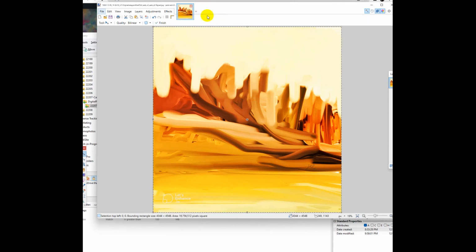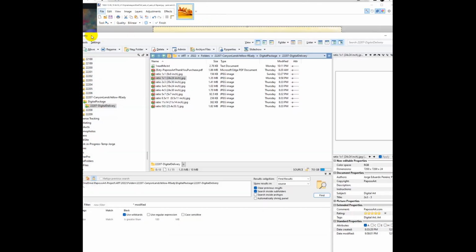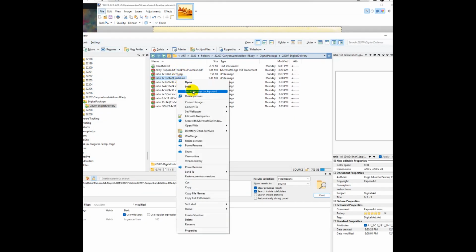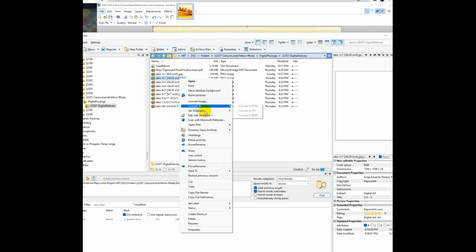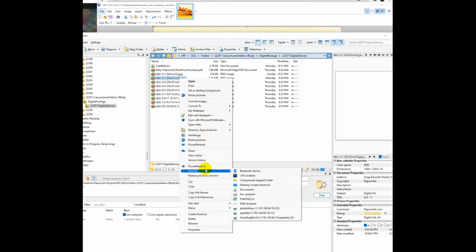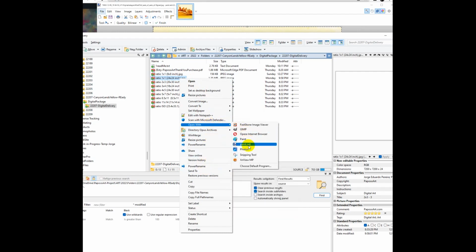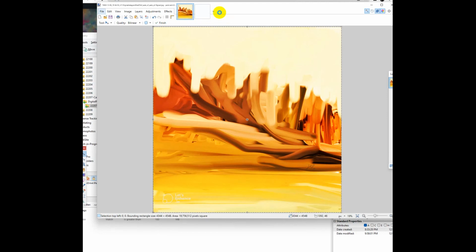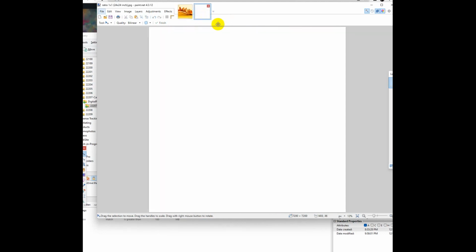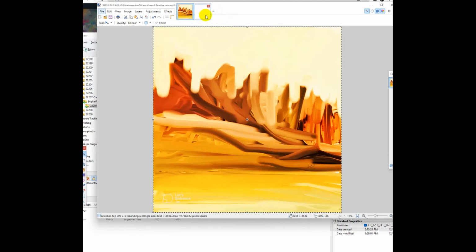So what we're going to do next is take a look at the delivery package, and every single one of these ratios needs to be filled. We're going to open them one by one. We're going to start with the 1 by 1 ratio, which is 24 by 24, equal to 7200 by 7200.